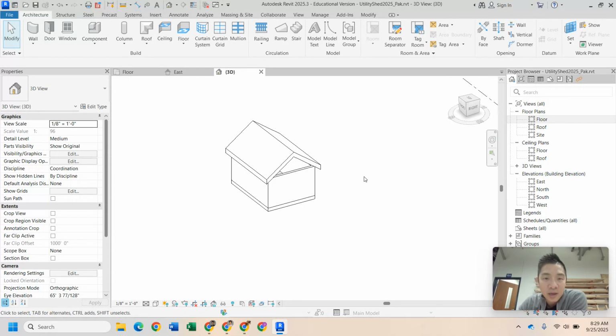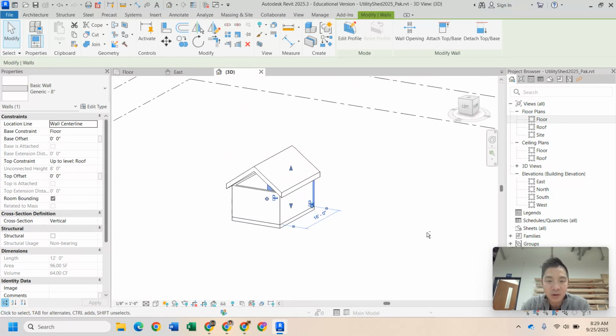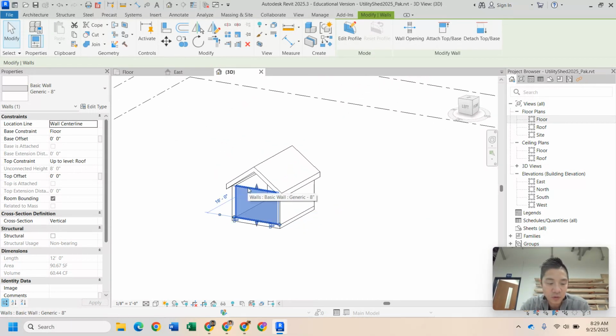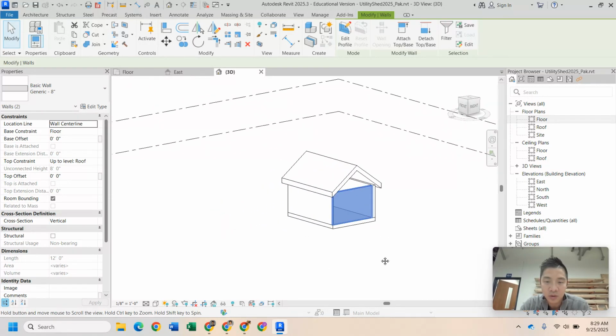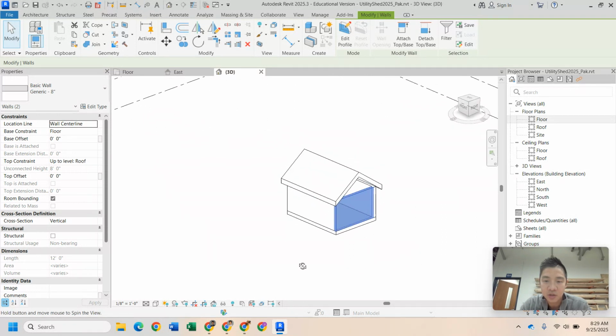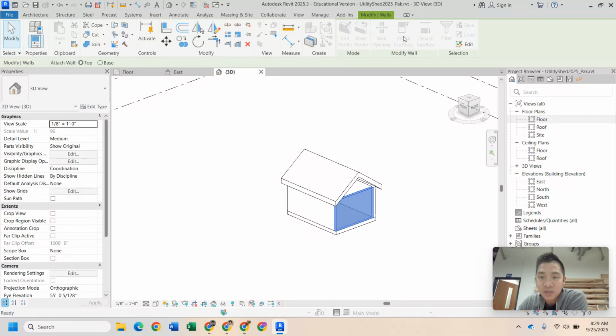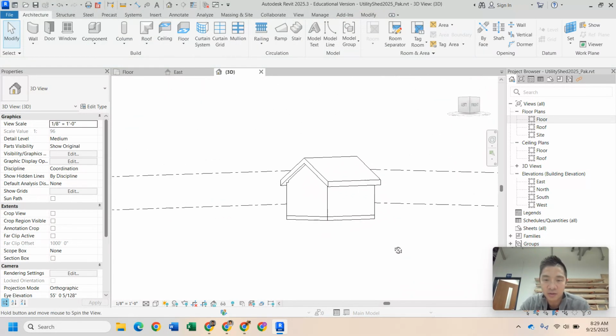All right. And now we want to make sure we don't have holes between the walls and the roof. So I select the walls that I want to attach. And if you want to select multiple, sorry, I should have mentioned this too. We're going to click on one of them and then hold down Shift to select more of them. All right. And then once you have walls selected, you'll go to attach top to base. And then you select the roof that you are attaching to, and now you should have that all connected.